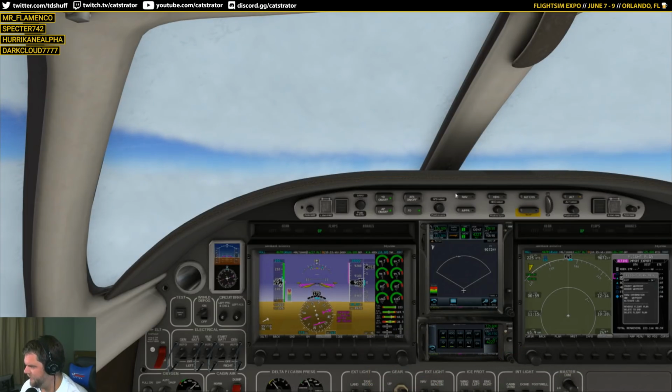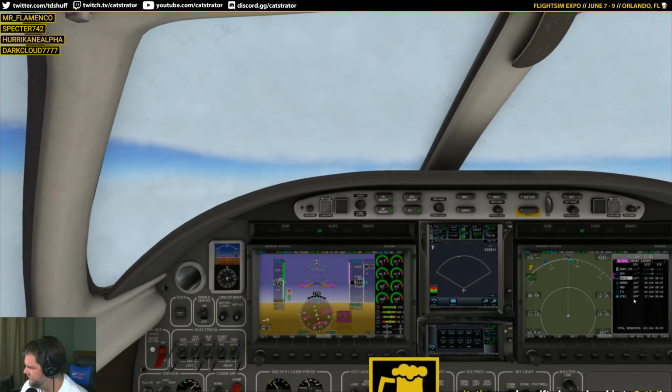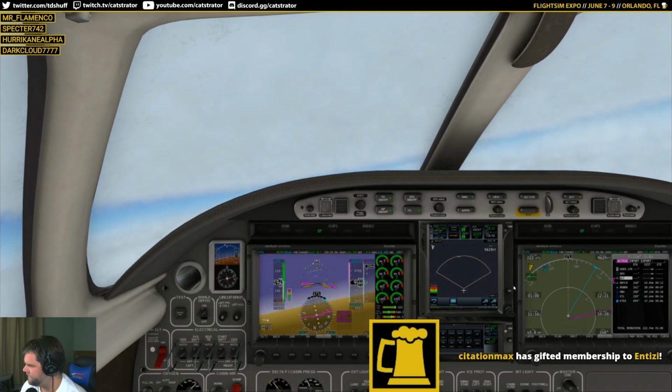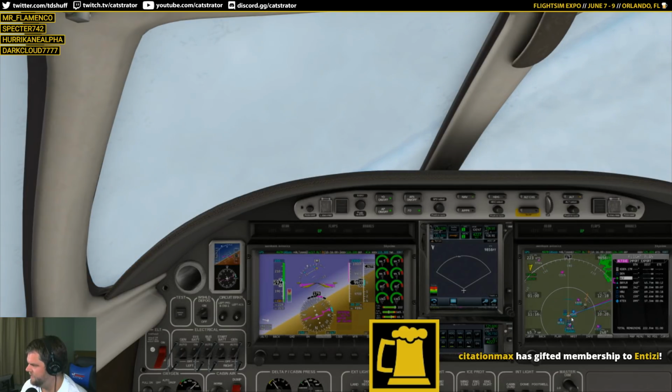All right, there's 200 knots. We can do right now, direct to, direct to Baylor, and then nav mode, and we'll do another direct to as we make the turn here. Once we start getting a little closer to the actual turn point. Ooh, hey, there's some weather up there. Not in our path though.